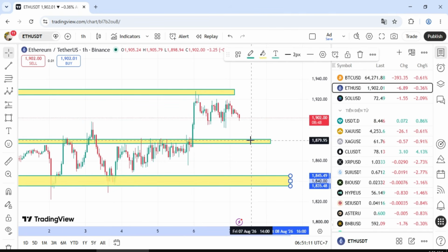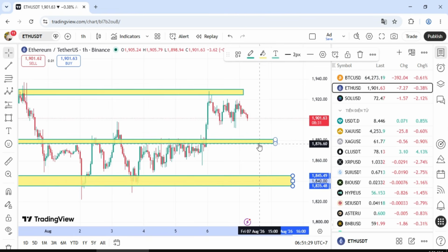For example, if BTC drops to the 63,700 to 63,800 range and ETH drops to this 1,878 level and then BTC continues to rise, ETH should hold up well at this level and continue to rise as well. But if BTC breaks through the 63,700 zone, then ETH will likely break through this 1,878 level as well, heading down to 1,840. So let's keep an eye on these two zones to see which one is suitable for an entry, everyone. It all depends on BTC, okay, everyone?